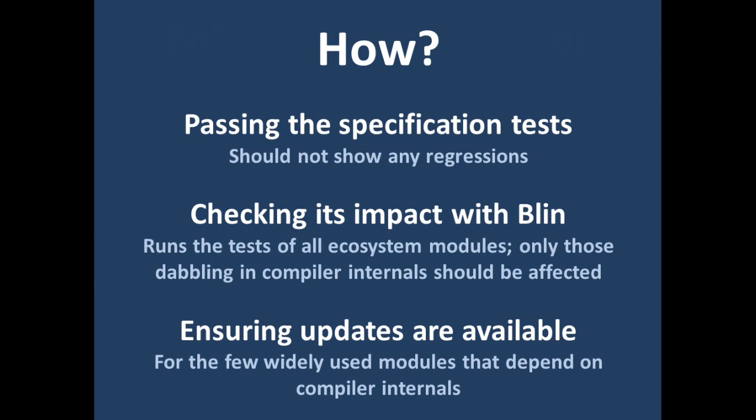For the places where the specification test suite has holes and misses things, we then have another tool called Blin. Blin is used to test all the ecosystem modules against the head of Rakudo or against a branch. And that helps us make sure that we're getting even fewer regressions, because then we're taking into account not just tests, but actually tests of code that users have written as modules as well. And that gives us really a much bigger corpus of code to compile.